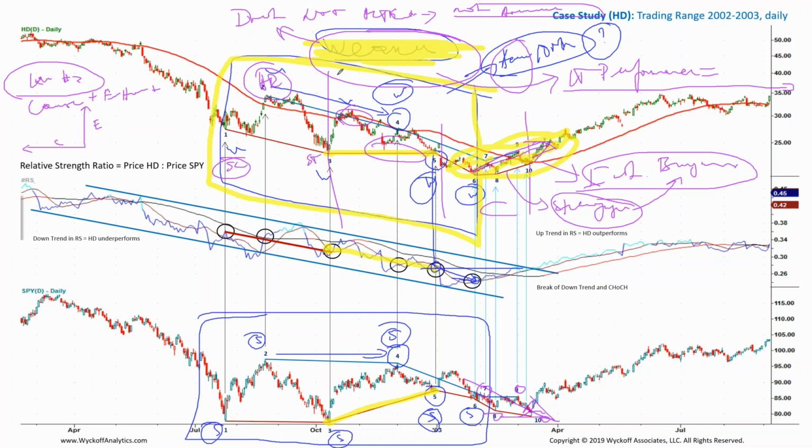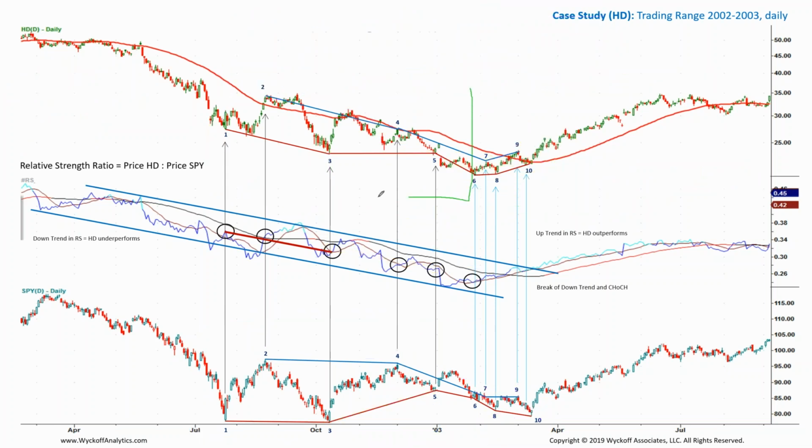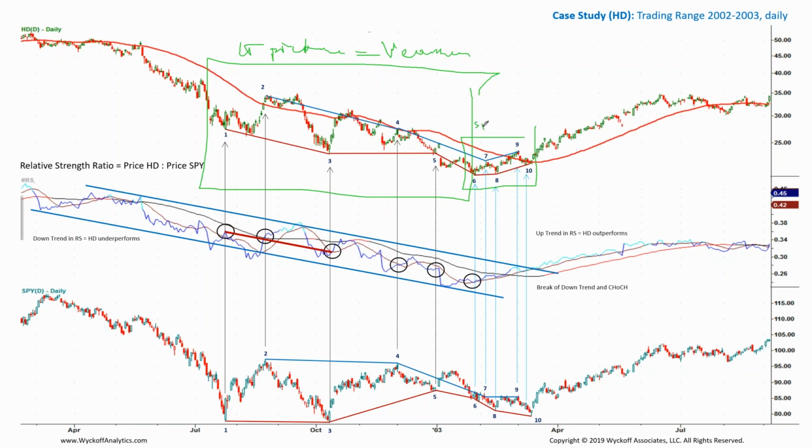This could happen this way, but we are trying to define the relationship between causality and the effect. And we are saying that leadership is causal. So therefore, if we would take this whole trading range, we're going to maybe divide it into 2 portions. Let me just do this. Let me redraw this. So 2 portions to this trading range. Long-term picture, weakness. Short-term picture, outperformance or strength.